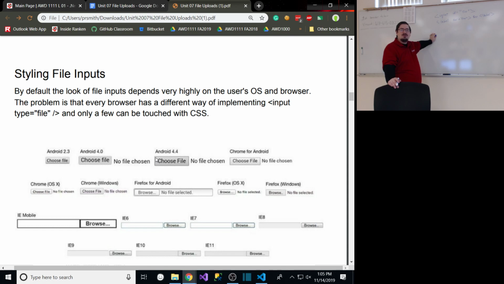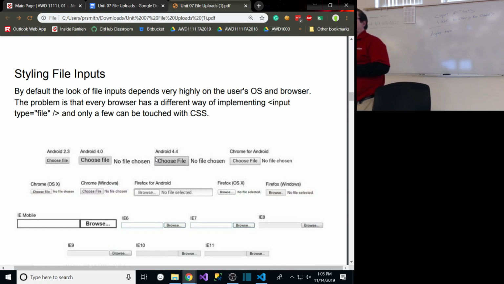It's dot d-none. D-none is shorthand for what CSS? Display equals none. Display none, okay. So d-none is the same as display: none. So that's one option. No, I can't make it a hidden input because it has to be a file input.